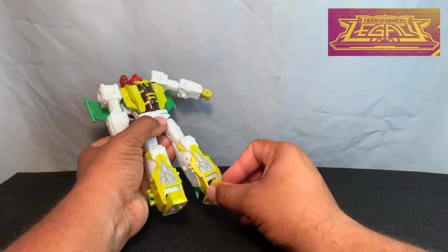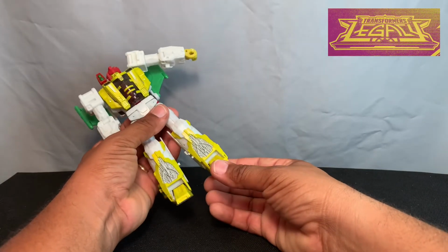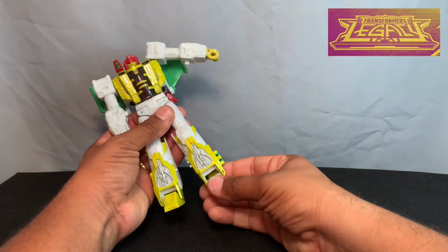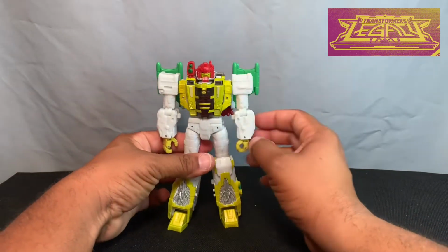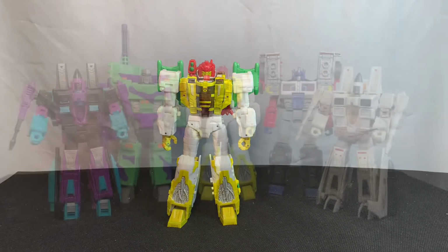It also has a foot rocker right here, so you can rock it to get some of these dynamic spread apart poses. And that's how high you can rock it forward. And then you can also rock it down this way. So with all this being said, this concludes our articulation for Jhiaxus.